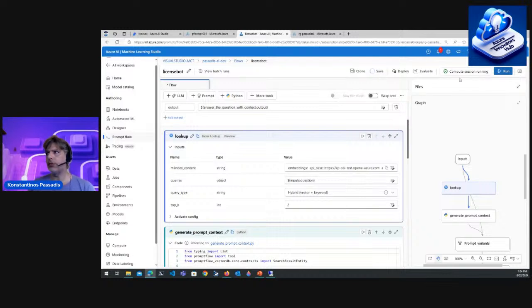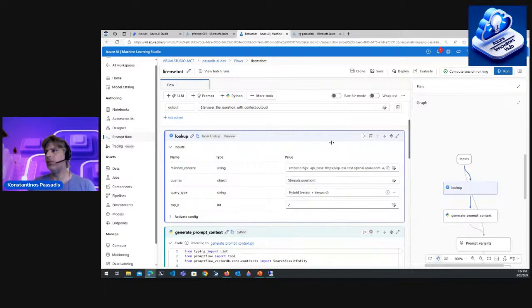You saw that I started the compute session. I recommend that when you start creating a prompt flow, you also start the compute session, because in the previous offering of prompt flows, we had the ability to create this runtime, right? But now we have the compute session here, so you saw that I have to start it. I don't know if this was relevant to the fact that the index was not there. I suspect it is. So the first thing, let's start the compute session. We're going to do it eventually, so we're not going to be saved by 2 or 3 minutes more of compute session running.